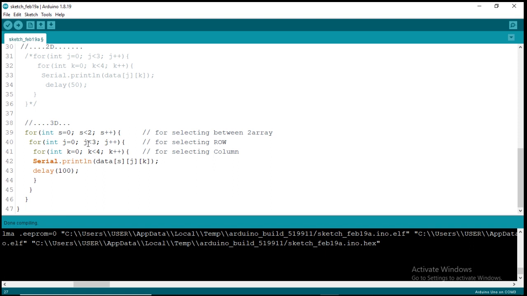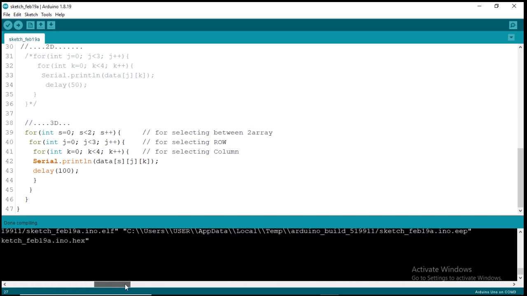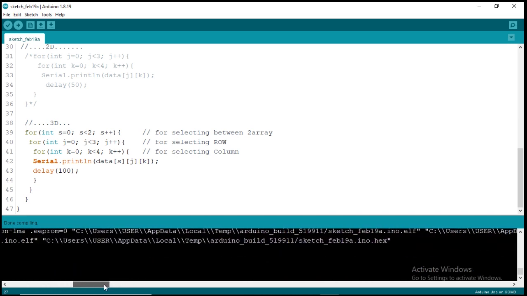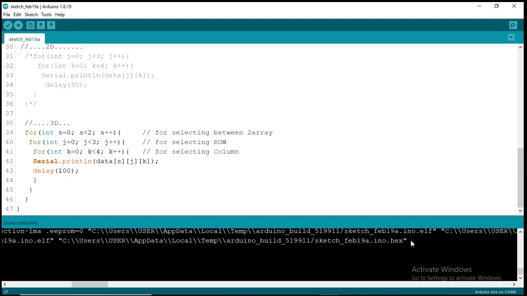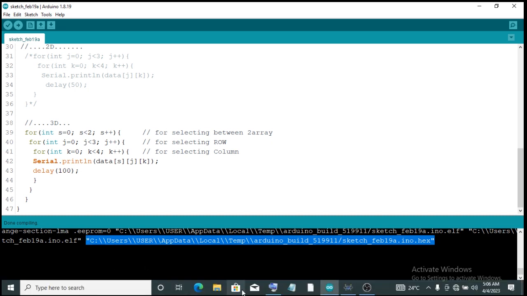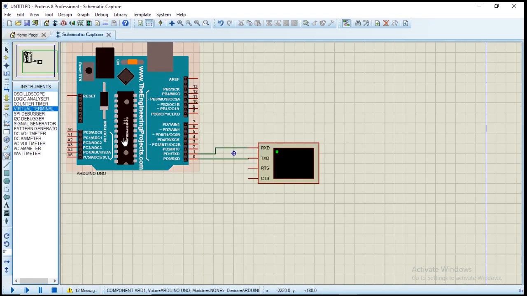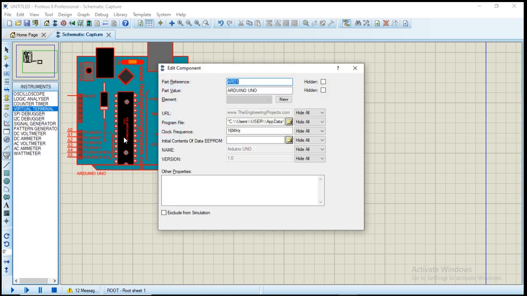So let's test it and see how it works. It's done compiling. Let me copy the code. I'm going to copy the code so that we'll see how this prints all the whole elements in this 3D array. Remember our aim here is to print all the whole elements, not to access them individually. We want to print all. I'm done copying it because I will burn it.